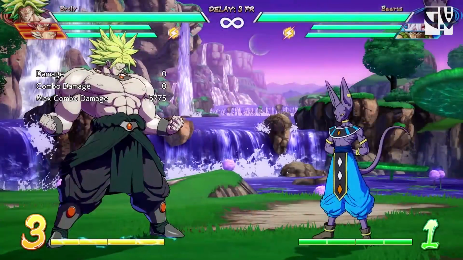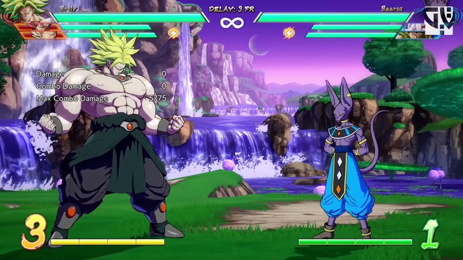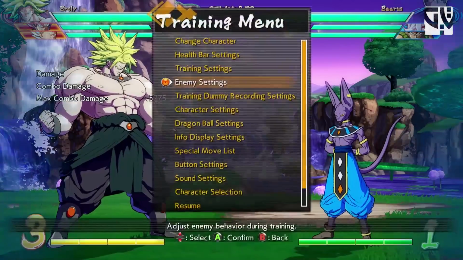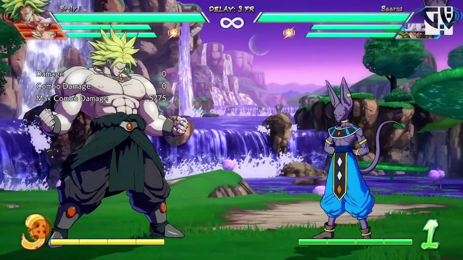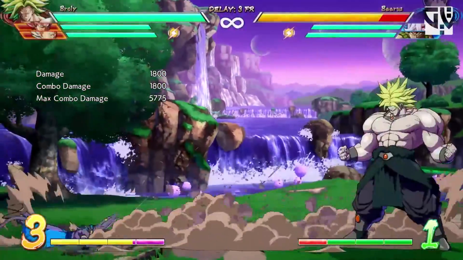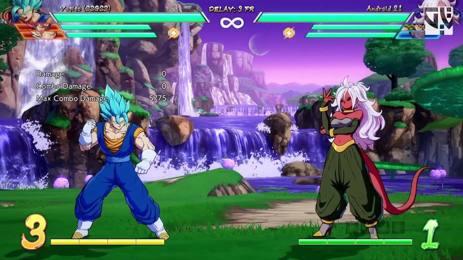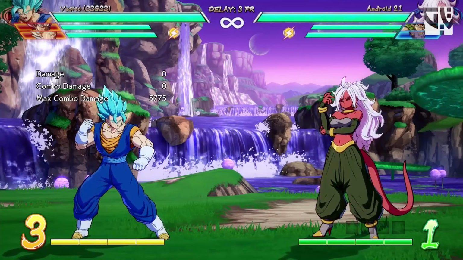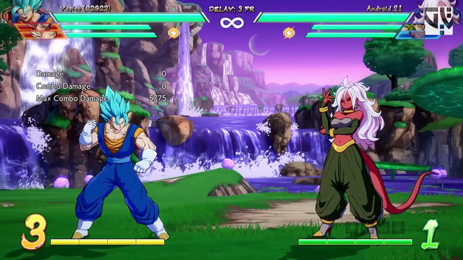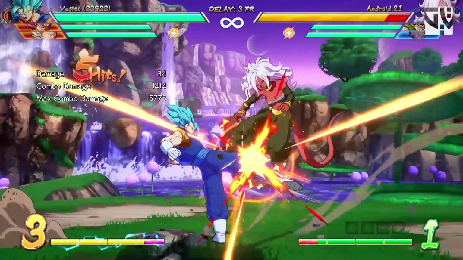There are plenty of other situations where you can use Brawly's hyper armor, and one of those is during a super dash. If the opponent's super dash is near you, you can use the hyper armor there too. So it's insane. Okay, coming to Vegeto Blue, there are two changes. That is, jumping down heavy is now jump cancelable. So that means you can do this.